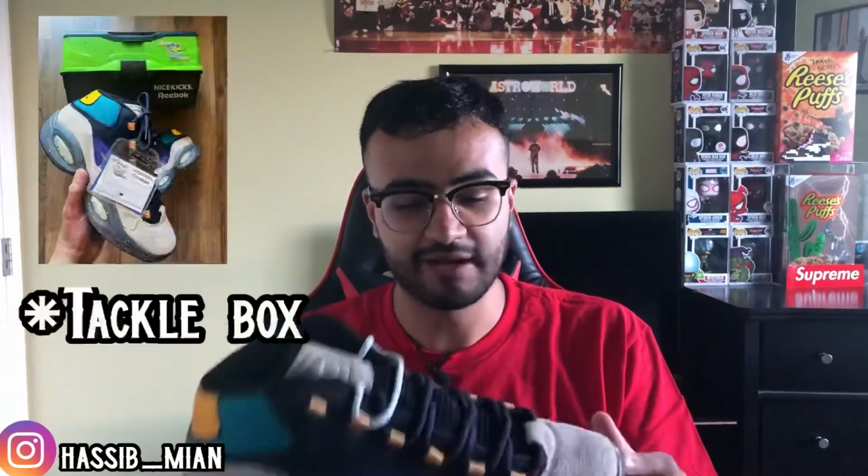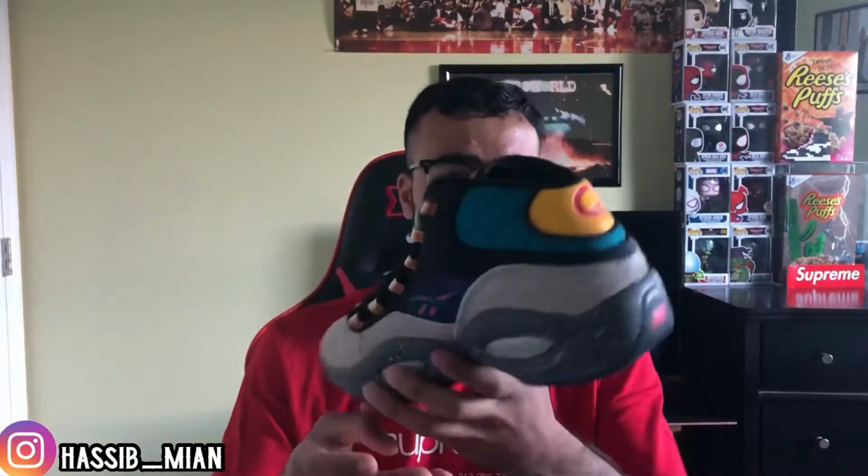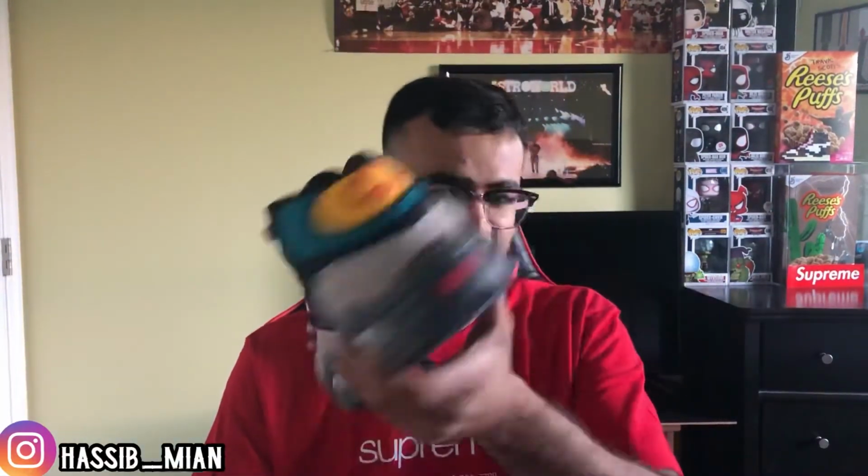The friends and family pair of this sneaker came in a tackle box, I believe it's called. I'm not a big fisher, so I won't be too familiar with the terminology, but in my opinion, this was such a fire collaboration. Just the use of materials on this sneaker and the actual craftsmanship, the way they executed this collab was really dope in my opinion. I love it a lot. I like the colors of it, and I just think it looks super dope.